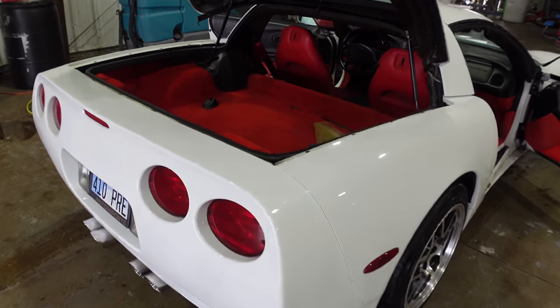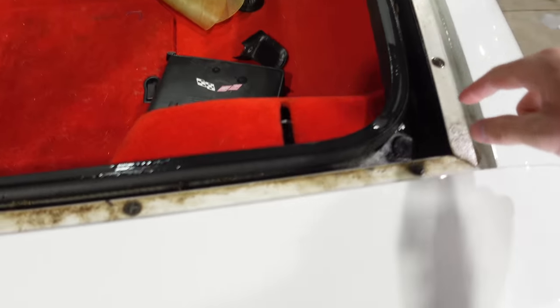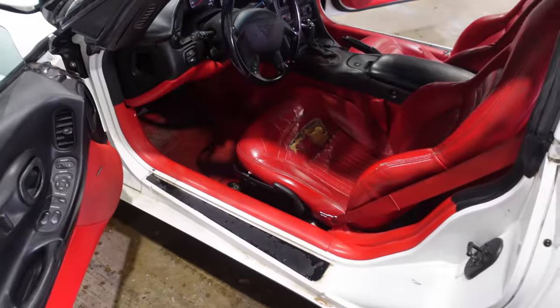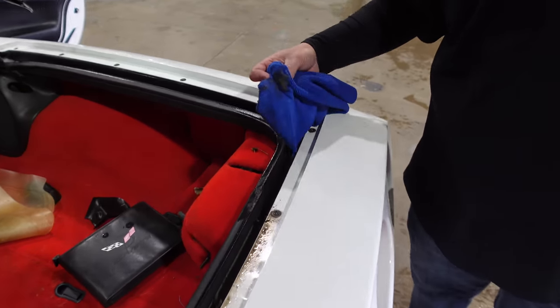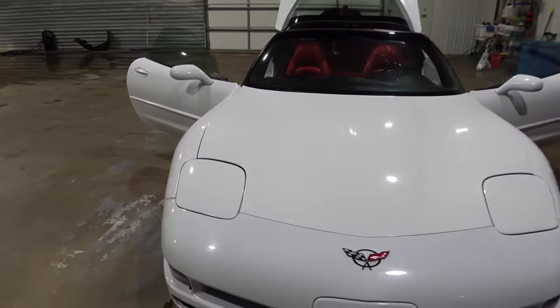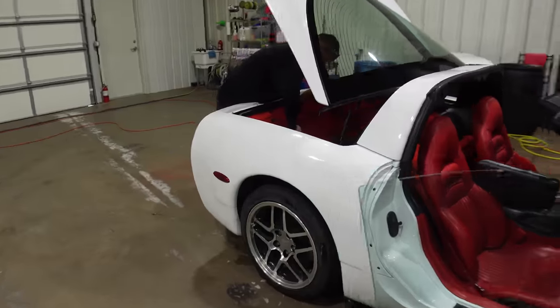Now we start the really fun part. Most of the exterior dirt is off, but we have to get all of the dirt out of the trunk area. It's full of dog hair or cat hair, and we've got some leaves and some trash. We're going to start ripping everything out of the interior and go from there. Unfortunately, the driver's seat doesn't move. Just minutes later, the car is blown apart — we've got the top out, the hatch open, the seals all cleaned underneath.